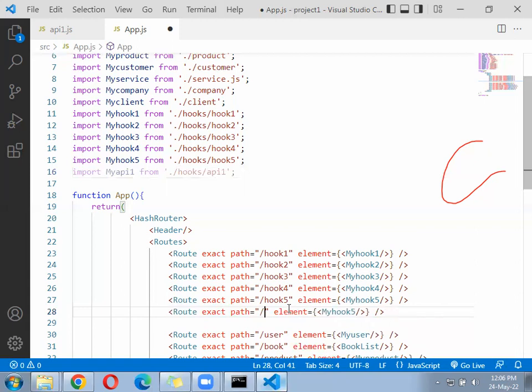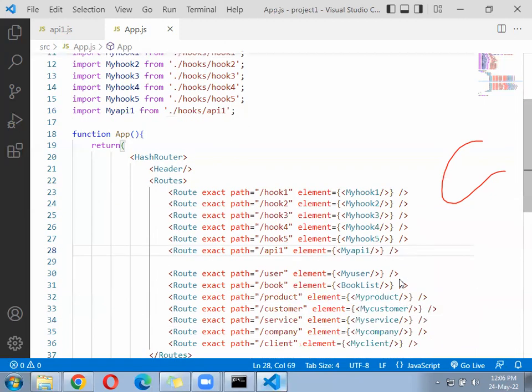API one. My API one. Now come to the which file? Header file.